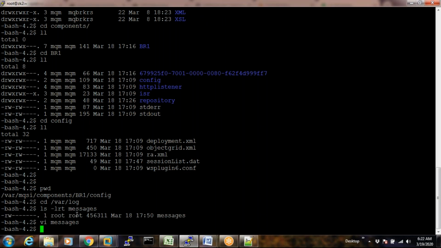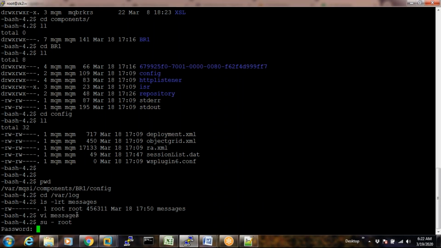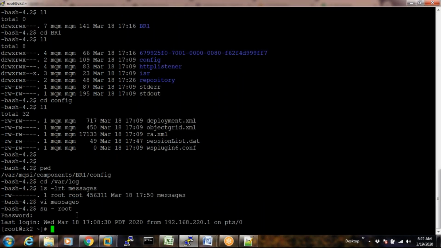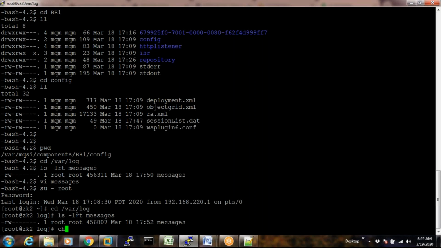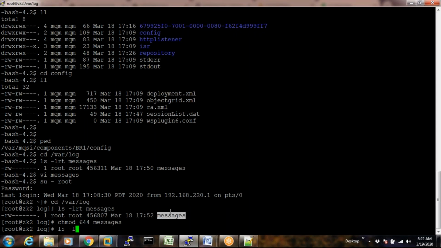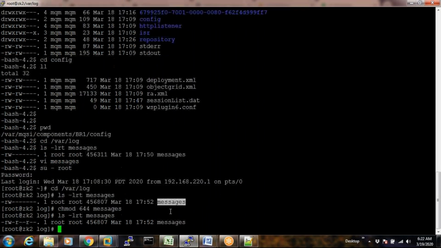So let me switch to the root user and change the permission. cd /var/log, ls -lrt messages, chmod 644, ls -lrt messages again. Okay, now anyone can read.